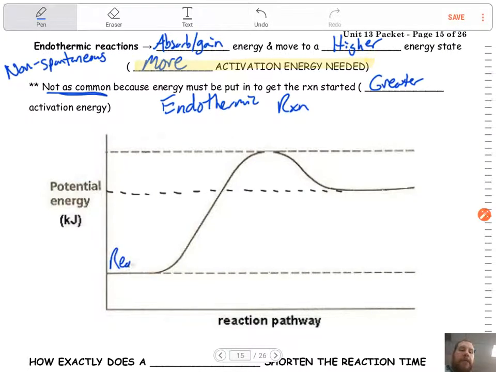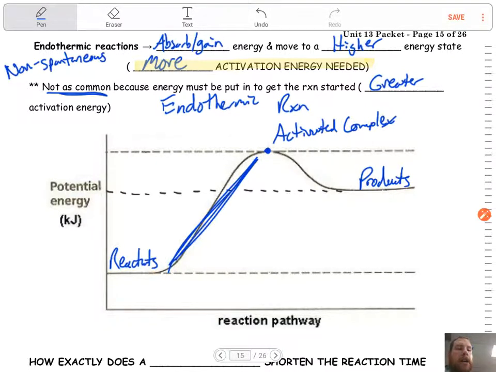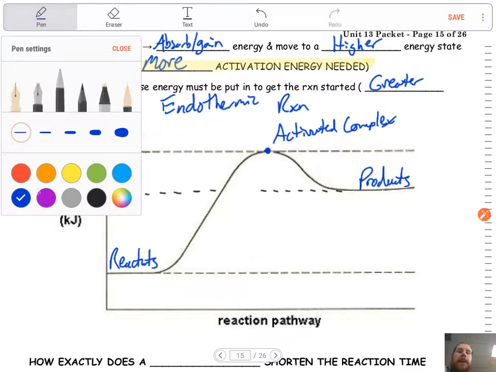So now these are my reactants. These would be my products. First things to get taken care of. This dot in the middle is my activated complex. Notice this difference here, guys, right? Look how much energy we had to put into the system to be able to get to that activated complex. This is like a really big roller coaster that takes like 30 seconds to get to the top because there's so much energy that's needed to get it to go. Okay? So those are the big pieces there to start things.